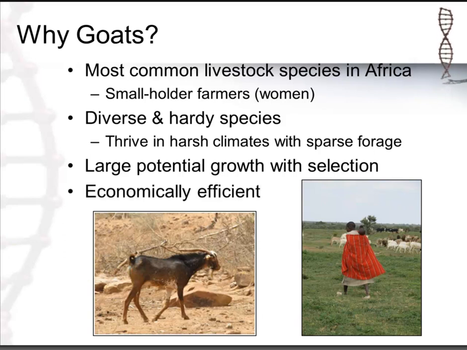As well as they're economically efficient. So whereas a cattle in Africa might cost you a lot more money and have a lot more cost related to basically keeping it and the resources to keep it and manage that animal, a goat is generally, because they can survive in these really harsh climates, they're a smaller animal, they don't cost as much to obtain, and they don't cost as much to keep. So it's one that's just more economically efficient for more of the smallholders.